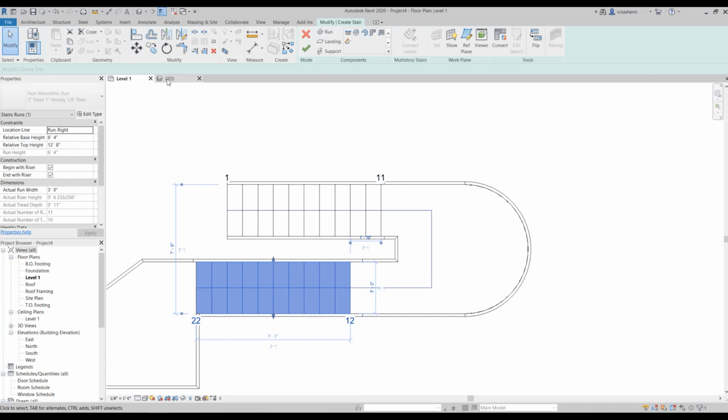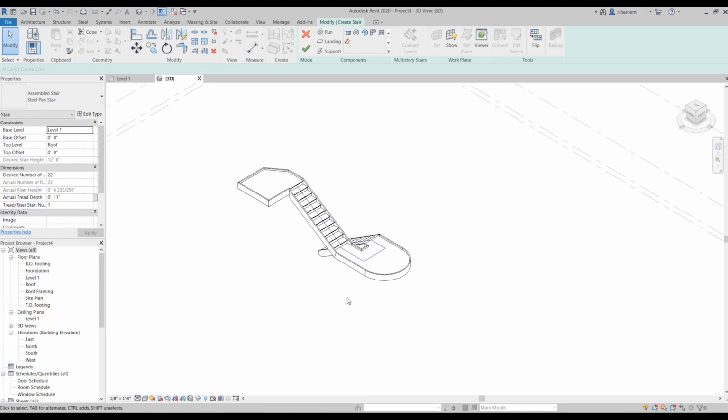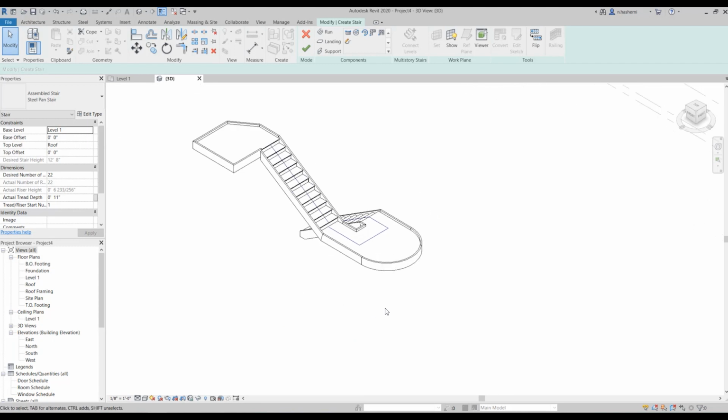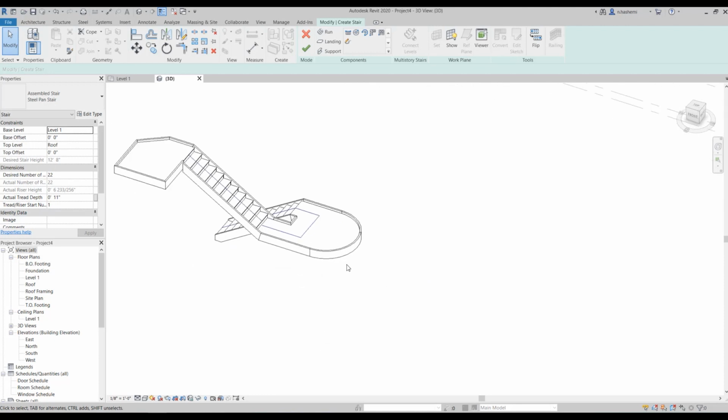Now let's switch to the 3D view while in the edit mode. So here you can see the stair was created. Now if I decide to add another run to my stair that starts from here and goes to the top, I need to check the height of this landing first and make a copy of that and use that for creating our new run.